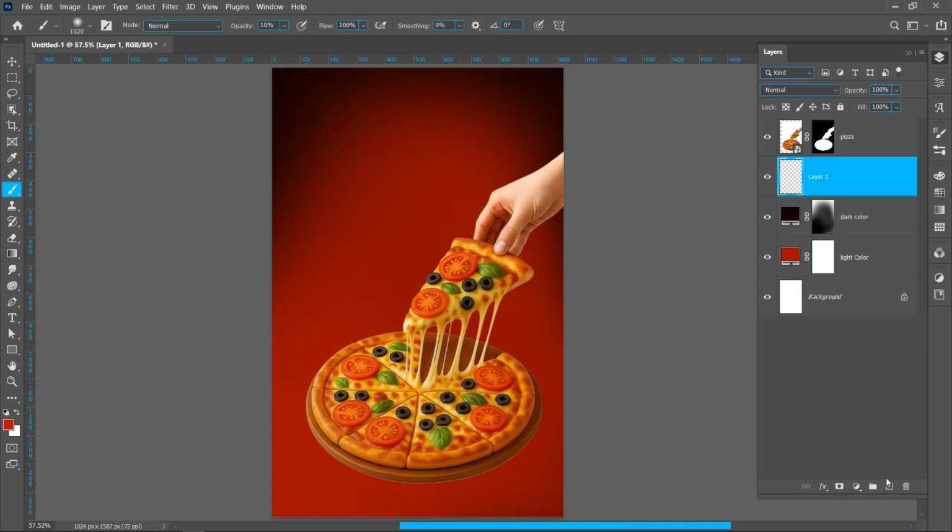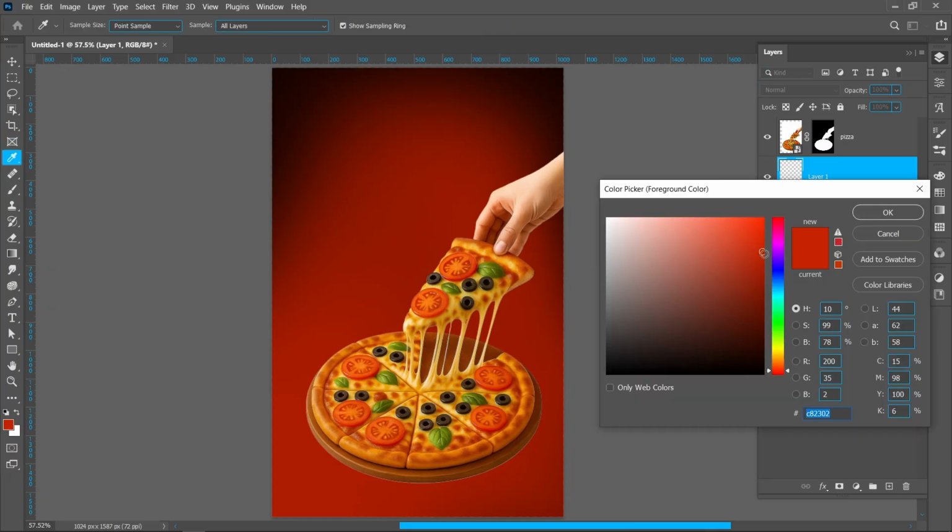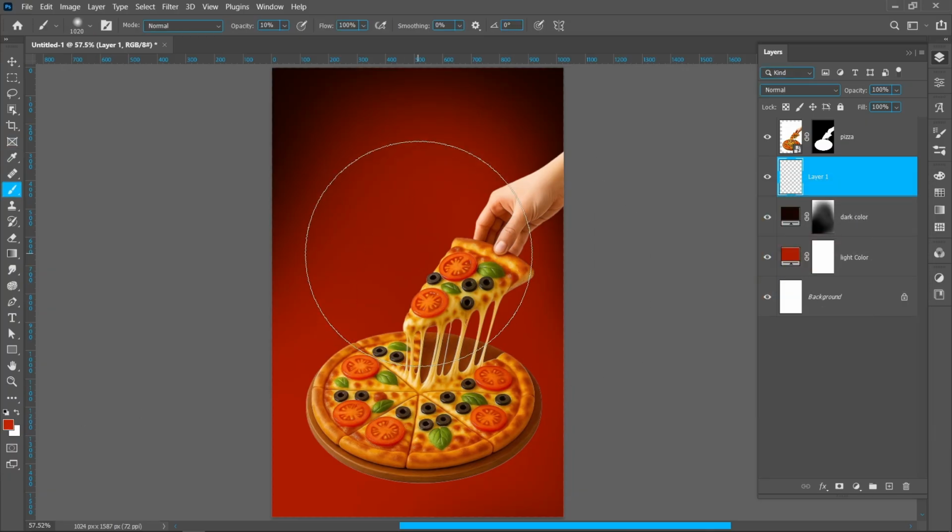Create new layer. Keep brush opacity around 30% and follow the process.